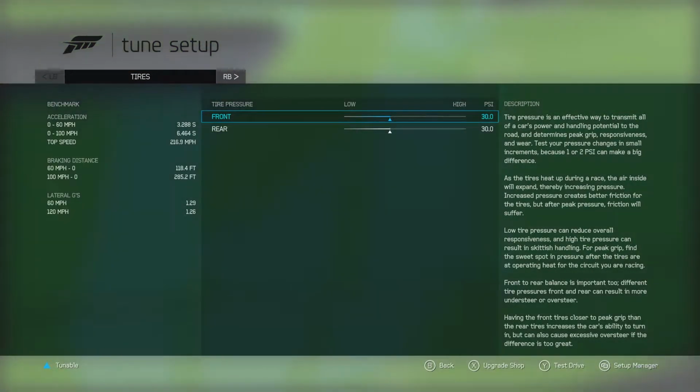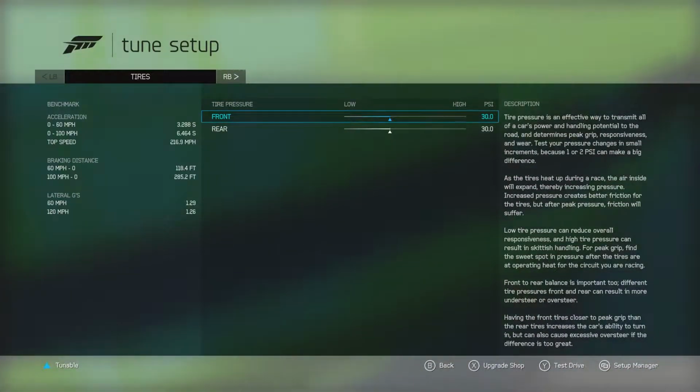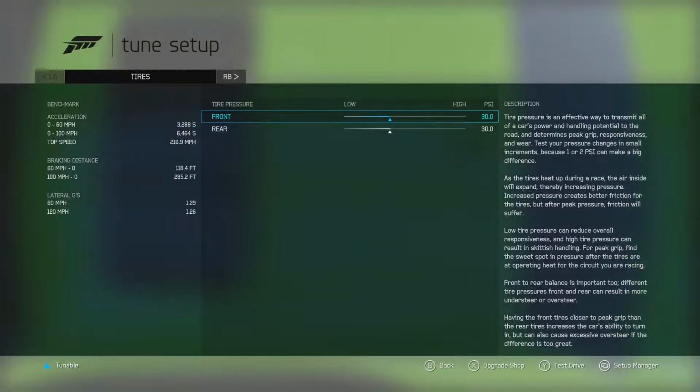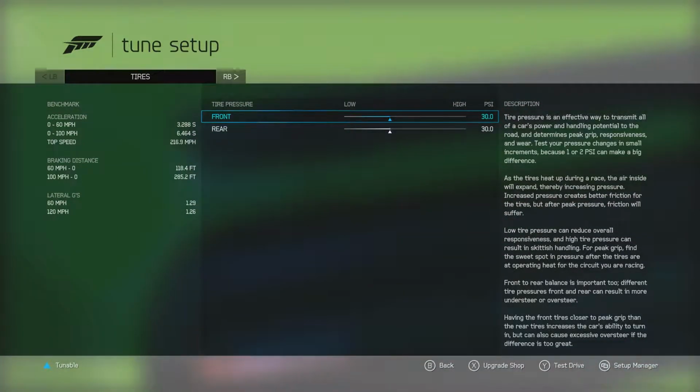I had a little bit of trouble in this series actually getting through some of these races. Usually I can get through them on the first or second try, but a few of these took me a little bit more work to get through. I don't know if that was part of the rain or part of the darkness or just maybe the car I chose. I did consider switching off the Hellcat for a while, but I managed to get the hang of it, and I did actually like it quite a bit once we finished the series. So I can give it a positive review even though it weighs so much.